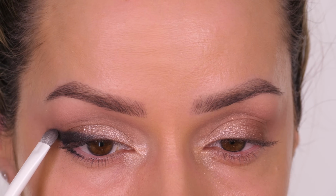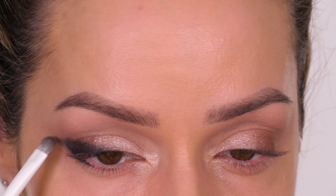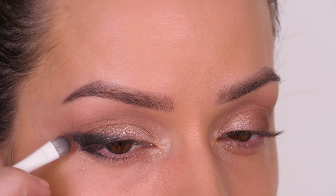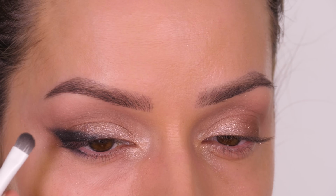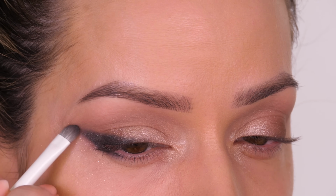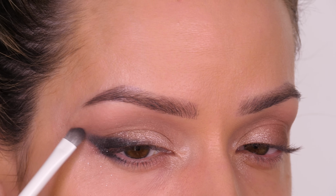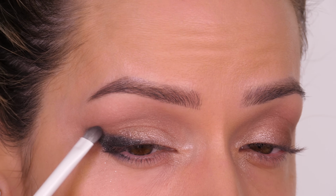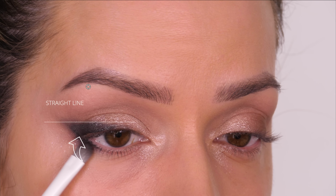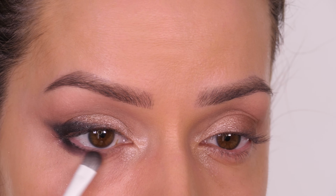In a moment, I will talk you through how you can tackle this with a slight hood to your eyes. But the key is to make sure you're looking directly straight into a mirror so you can see that you're creating this kind of horizontal line that is slightly elevated only from the lower eyelash line upwards. So the actual wing itself, when you look straight into a mirror, should look more or less straight along the top line. But then the lower eyelash line comes up to meet it, which is what's giving that lifted finish. Hopefully that makes sense. So here I'm buffing the lower eyelash line.